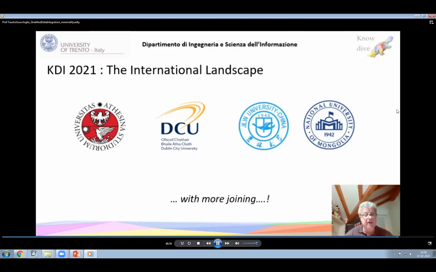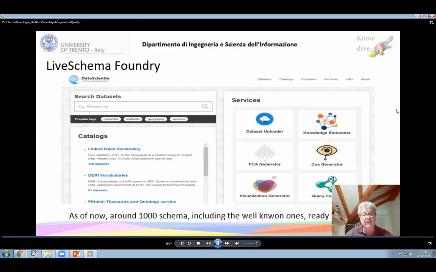The second thing that I wanted to tell you, as I'm going towards conclusion, is that in this effort of going online, we built a repository where we run around 1,000 schemas, including some well-known ones that we've collected. One collaborator of mine is working on this. We have lots of schemas, and why are they useful? These ontologies are useful because all our students who build schemas in ITELOS can use them.